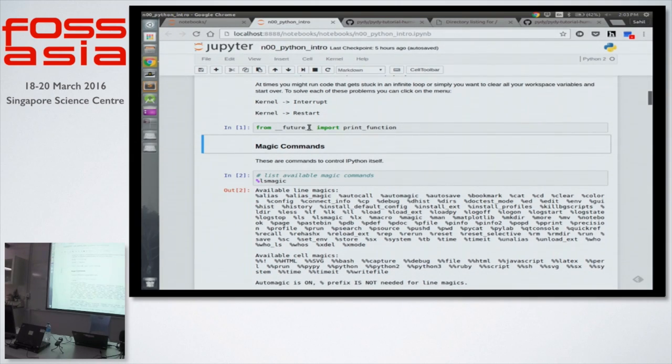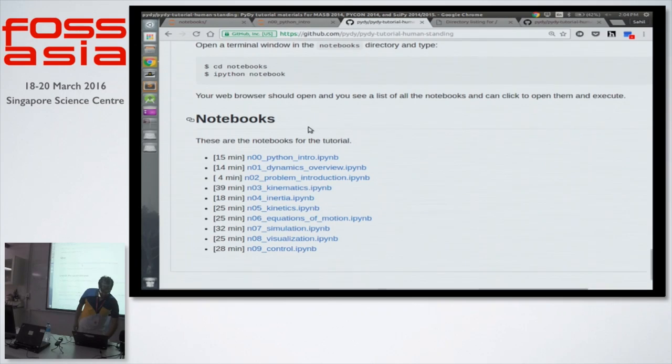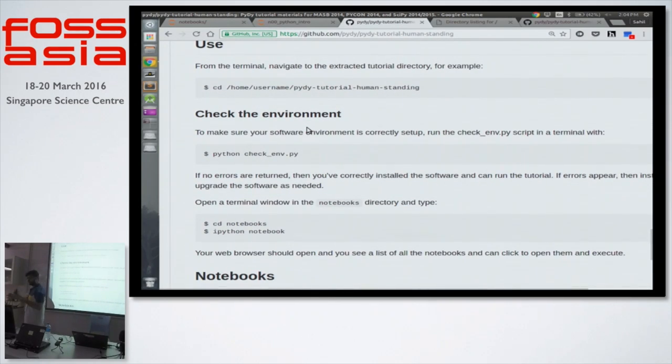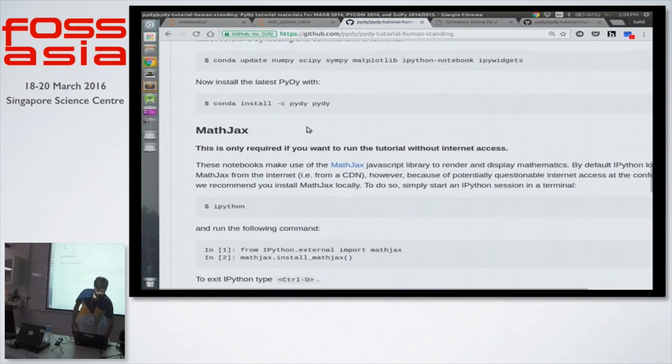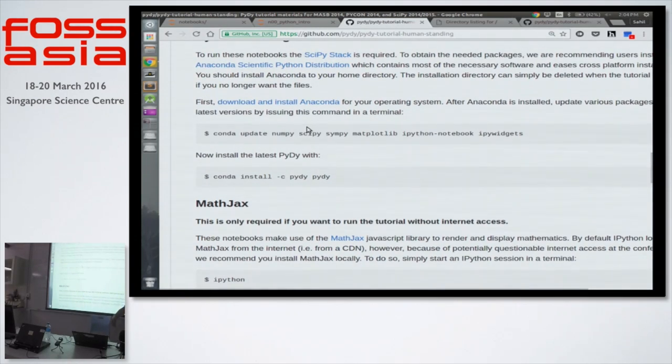It's Anaconda, right? Yeah, so just change into this file, and once it's installed, just run these commands. All the details are there in the repository's README file. So just install the Anaconda that was given to you as a script or an exe file, then run these two commands and you will have all the packages. You can check if you have all the packages by running python check_env.py, which is in the repository, and if it exits without any error, then you know that you have all the packages you need.